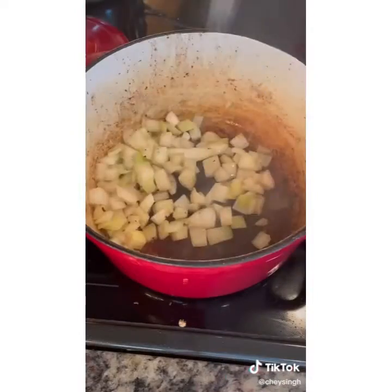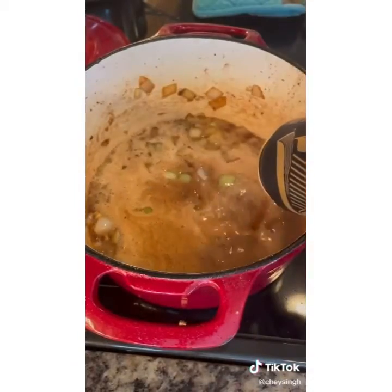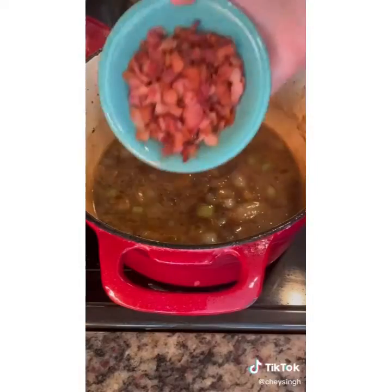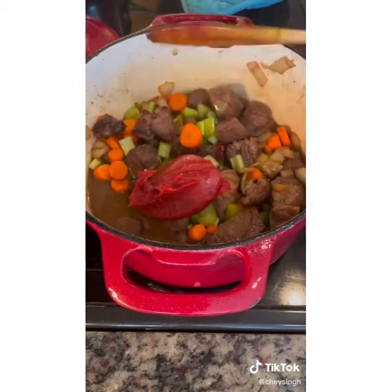Throw in 1 chopped onion and a teaspoon of salt, 4 cloves of minced garlic. After a minute, we're gonna pour in 1 entire 14.9 ounce can of Guinness. It does need to be Guinness, and scrape the bottom to get all that flavor off. Return your bacon and beef into the pan and add 3 chopped carrots and 3 celery stalks.